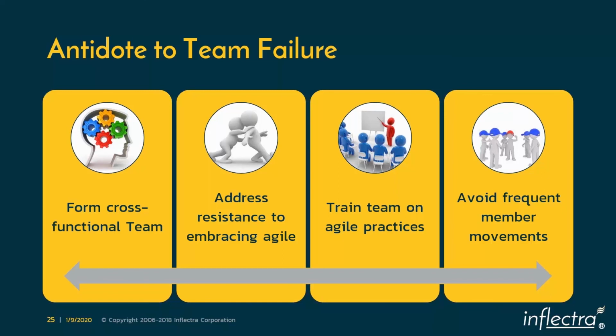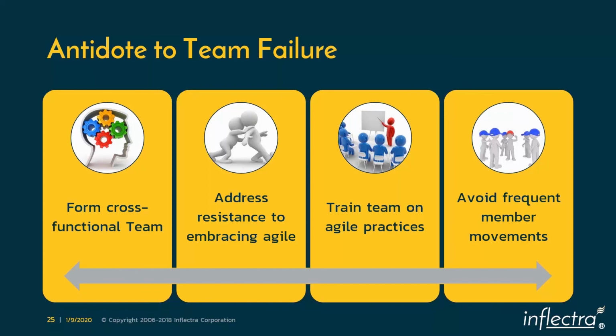And then address the resistance to embracing change. Agile. Why are we doing Agile? Try to get to that and address the resistance. People may come with valid reasons, instead of telling them they are averse to using Agile. Instead, try to understand why they are not working with Agile or don't want to work with Agile.